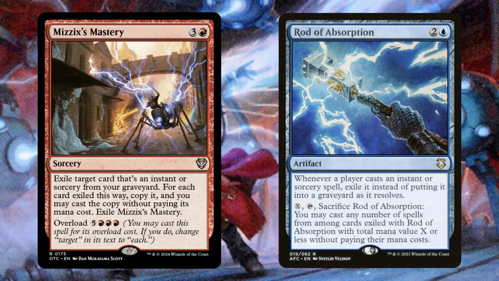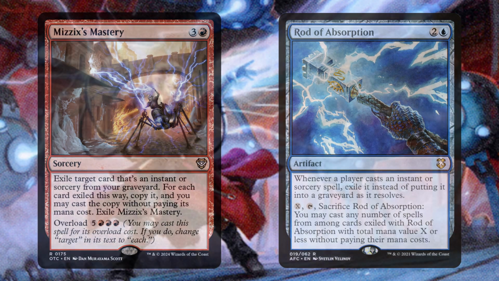Mizzix Mastery and Rod of Absorption are basically Craterhoof Behemoth in this deck. These both allow us to cast the cards that we exile, right? So we're going to storm off, then we're going to cast these, and then we're going to get a prowess trigger for either every card in our graveyard or every card exiled with Rod of Absorption.